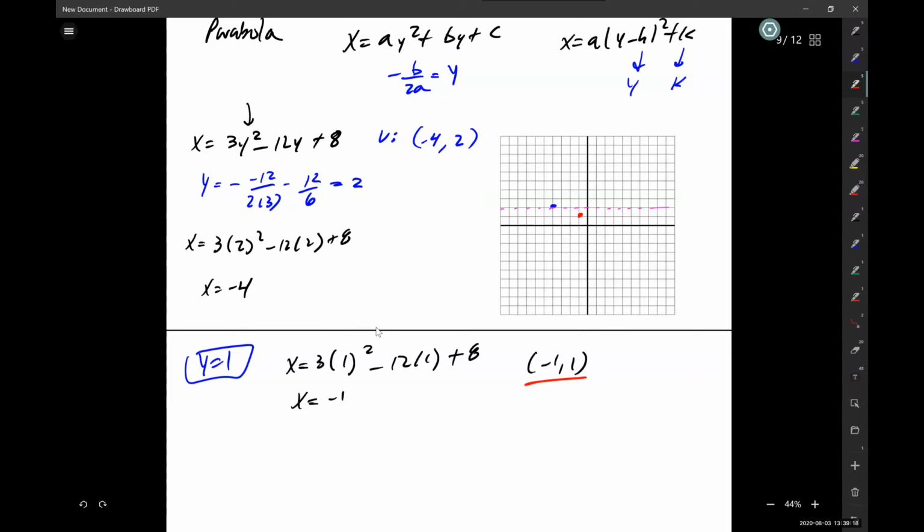And then we're just going to mirror over. So if I have negative 1, comma 1, I have exactly a point on the other side mirrored up. And now, once again, to the best of our abilities, we're going to kind of hand draw this parabola in. And there we go. Okay, any questions on this?